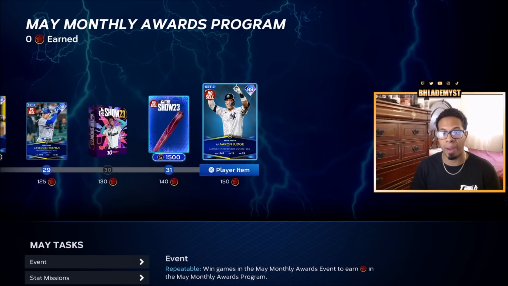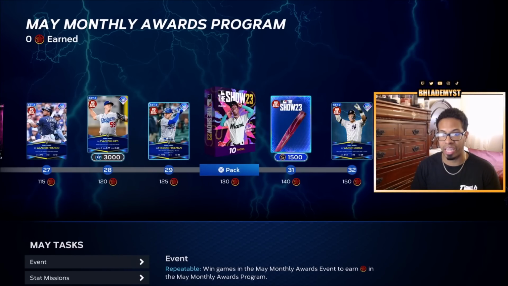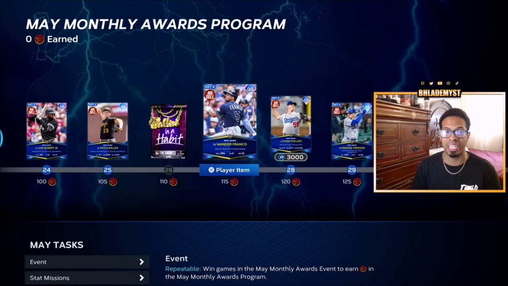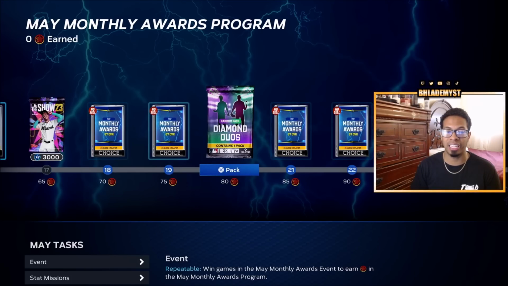Inside of the reward path, there are 20 unsellable set 2 cards, as well as 4,000 stubs. This bat skin you see right here, 14 standard packs. In terms of experience, you are going to get yourself 12,000, 3 Ballin' Is a Habit packs, and then last but not least, you are also getting 1 Diamond Duos pack.